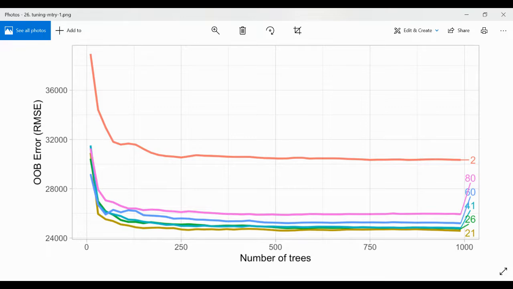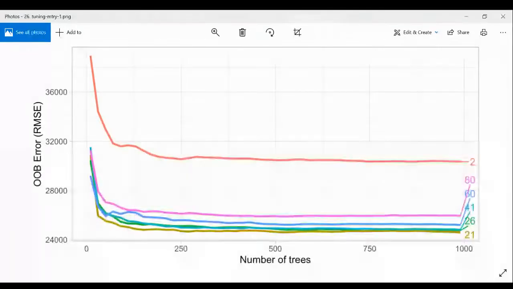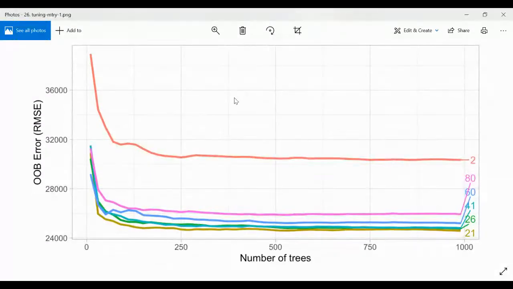Okay, so what do we see with this then? Split level randomization, so playing around with mtry, improves over bagging. Bagging is the second worst error, although it's certainly much better than, say, 2, which is just way too random. That's the idea, right? A really small value for mtry, like 2, is probably not going to perform too well because it's just too random.